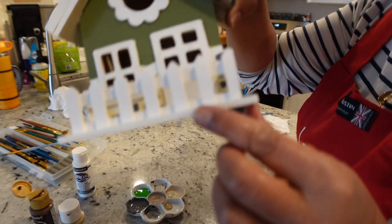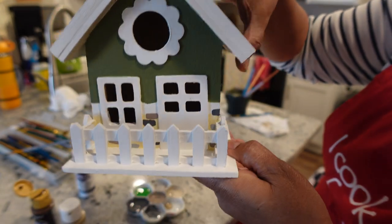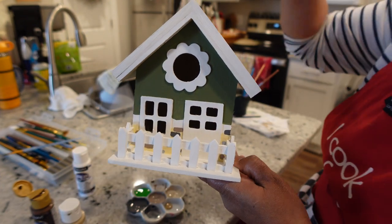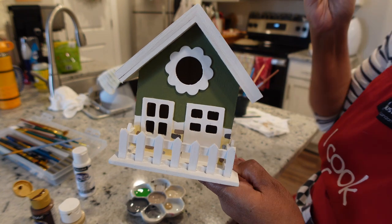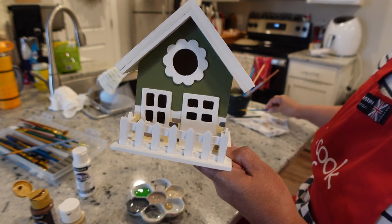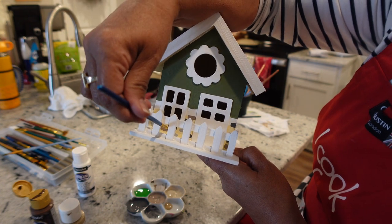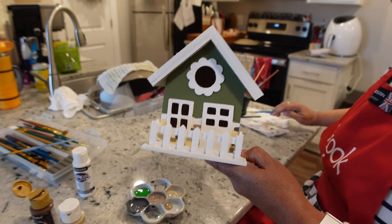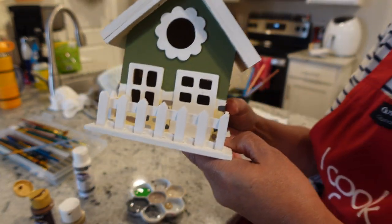Painting the cobblestones inside in here is very challenging, because I either have to very carefully glide the brush down the side and paint sideways, and it's got to be the right shape. And it's very easy to not have the right shape. But then I also can go through the picket fence, and that can be challenging too. So fortunately, there's not a lot of real estate in there to paint.